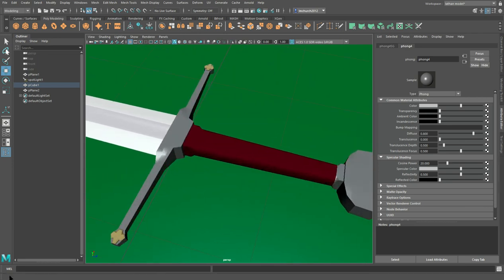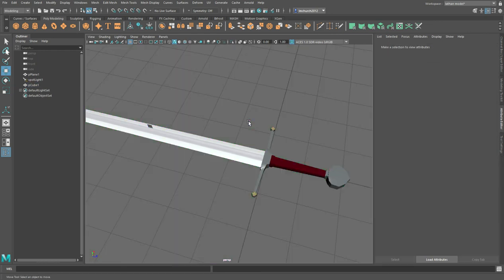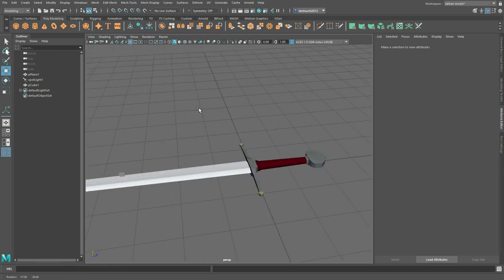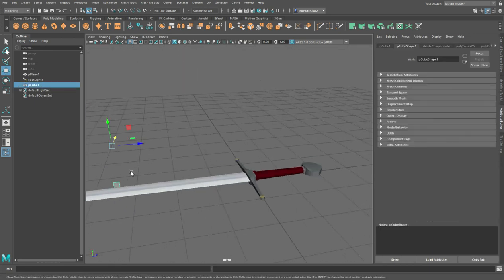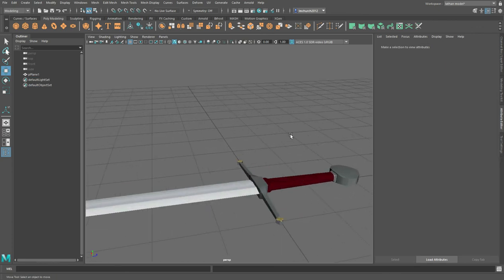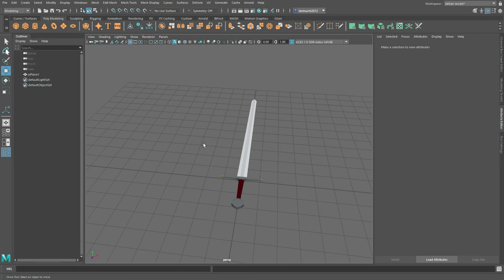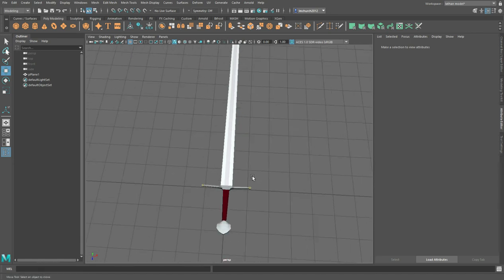Let's take a look at our hilt. Alright. Looking good. Whoa there. Since technically we're not using these anymore, just delete them. File save. There you have it, a Crusader sword.